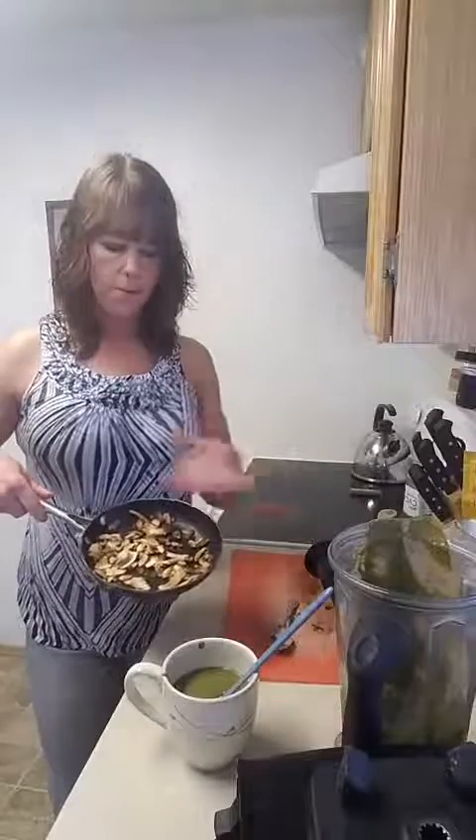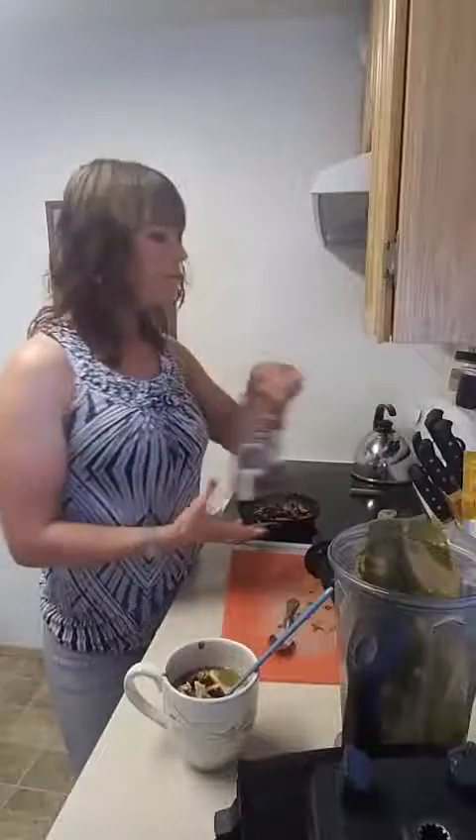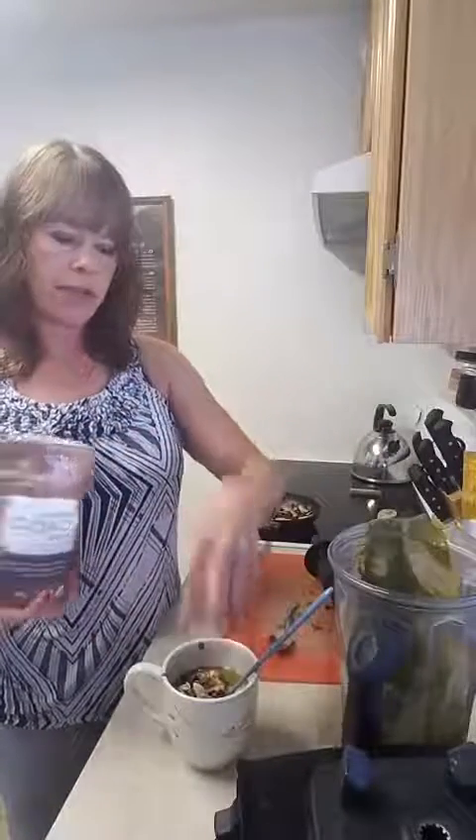As I pour this out you can see it's nice and thick and creamy — I'm going to eat it like ice cream. If you put it in the fridge to make it colder it'll get even thicker. What I like to do is add some toasted coconut flakes on top and a few organic cacao nibs for chocolate chips. And voila — I've got a smoothie sundae with toppings. It tastes delicious.